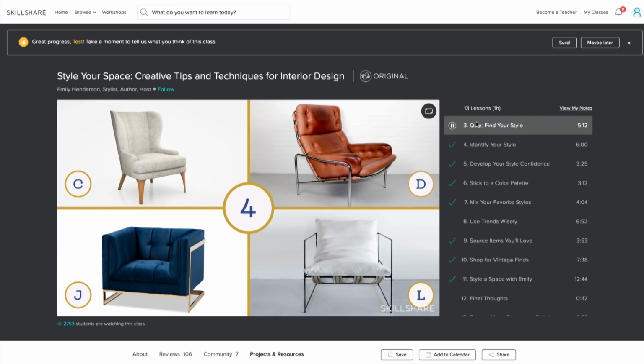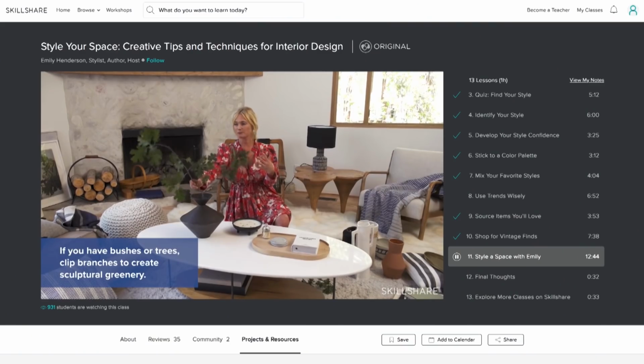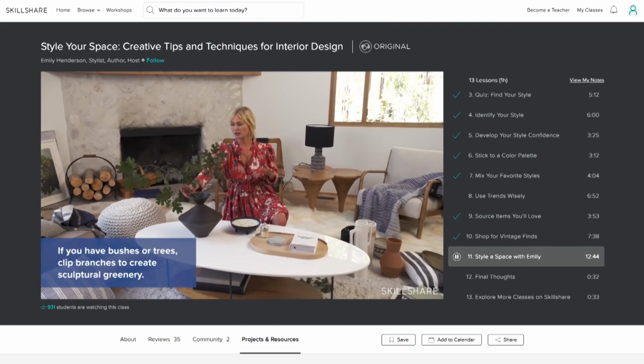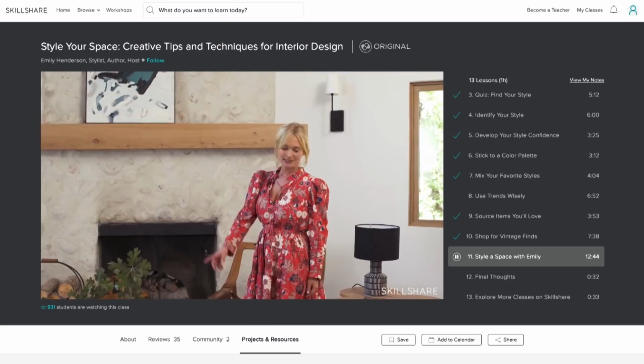Turns out that I like 4 different styles equally, which I thought would be a problem, but she then covered that too. Because I know it can feel like panicking. It's just like, okay, now I have like 3 styles I need to start shopping for. Like that seems overwhelming. But there is a science behind mixing styles to make sure it looks cohesive and good. After completing the 2 courses, I had a lot more confidence in what sort of direction I wanted to go in, but I still wasn't ready to pull the trigger.